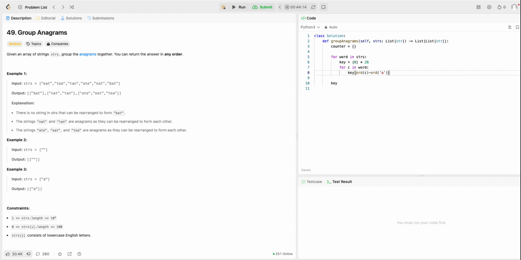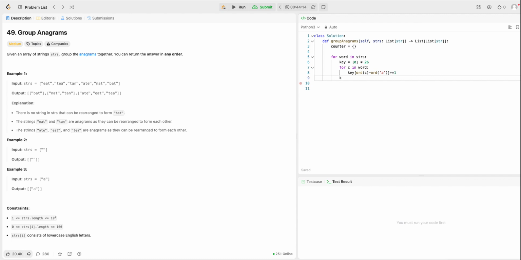If it already has a value, it will be incrementing; if it doesn't, it will just be 1. So once I get to the end of the word, I'll have the key modified according to every single word.